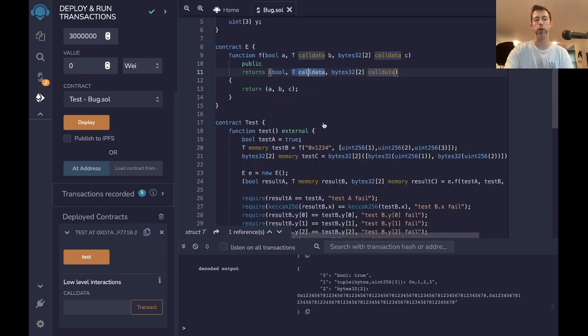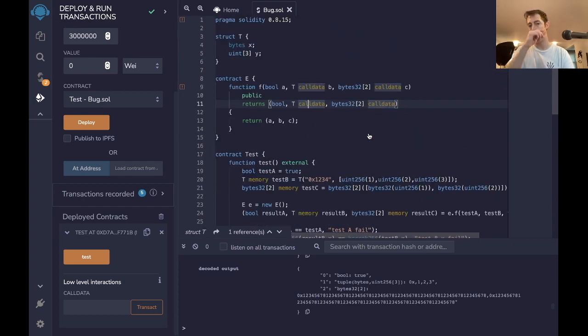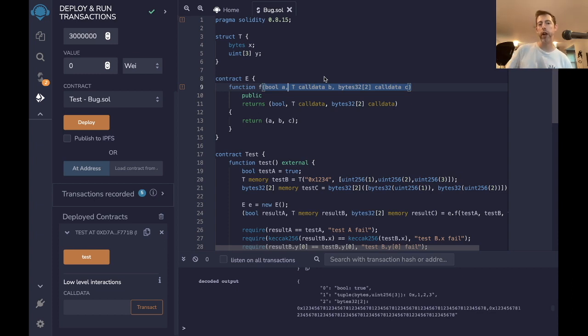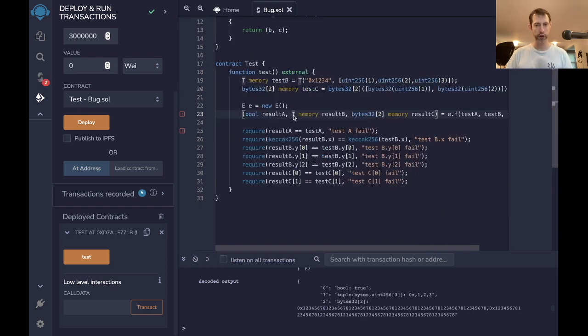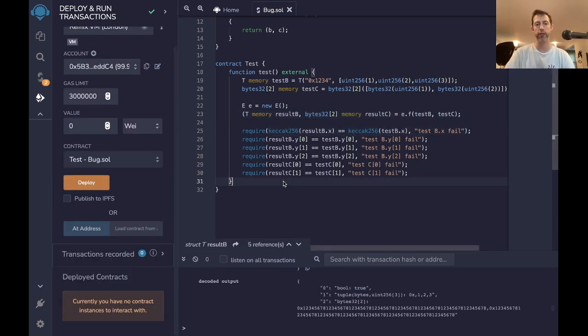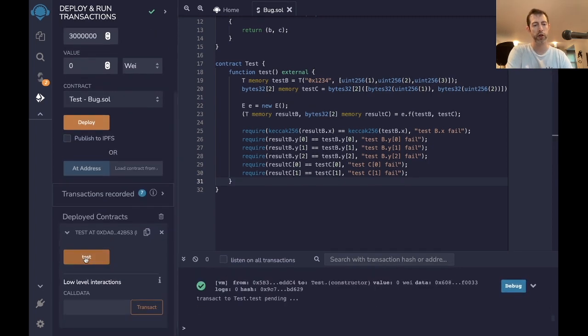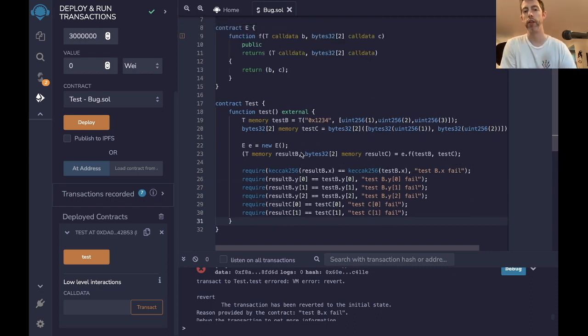So now we want to go through a few rounds here of creatively looking at ways that we can reduce this test case. Is there anything that we can remove from this test case and still have it fail? Let's see if we can remove the bool argument at the beginning. So remove the A here, the returning the A, the test A comparison. So now we've got a smaller test case. Let's see if this also fails. Test, deploy, test, run, failed. B.X failed. Okay, good.